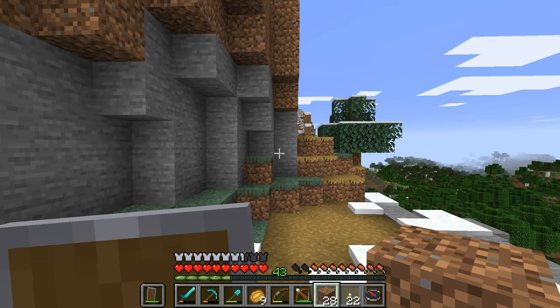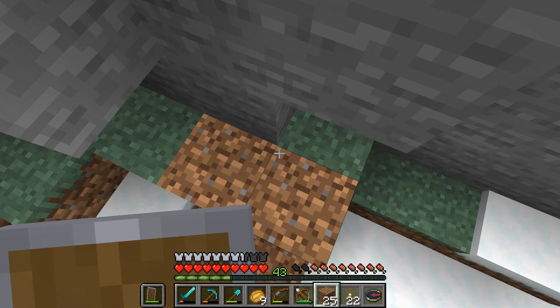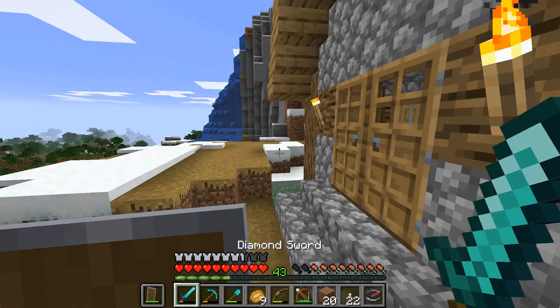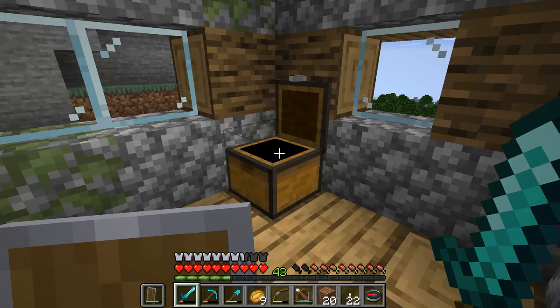Still goes on over here. Ooh, does it go to the other side of the mountain? That'd be kind of cool. No, it doesn't. Let's go up, I guess. See what's up here. You got anything for me? Here we go. Well, they got some potatoes. Some apples. Might as well take those.